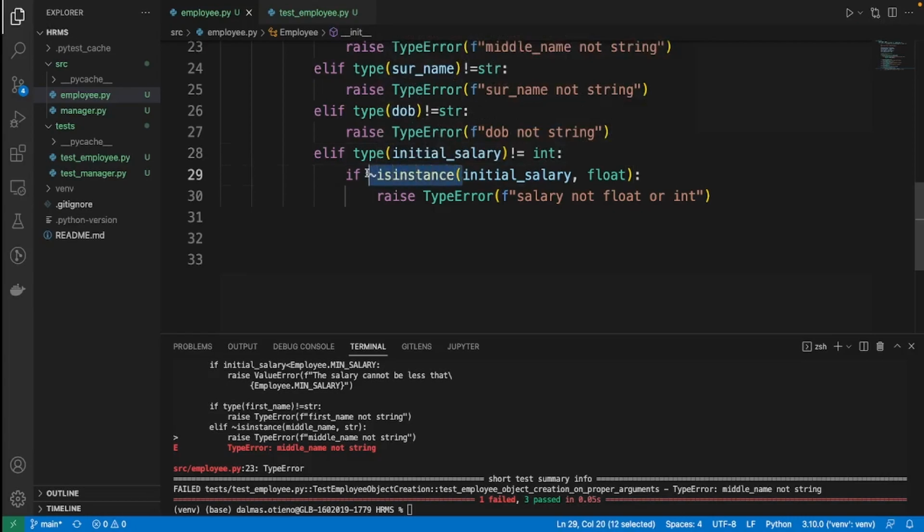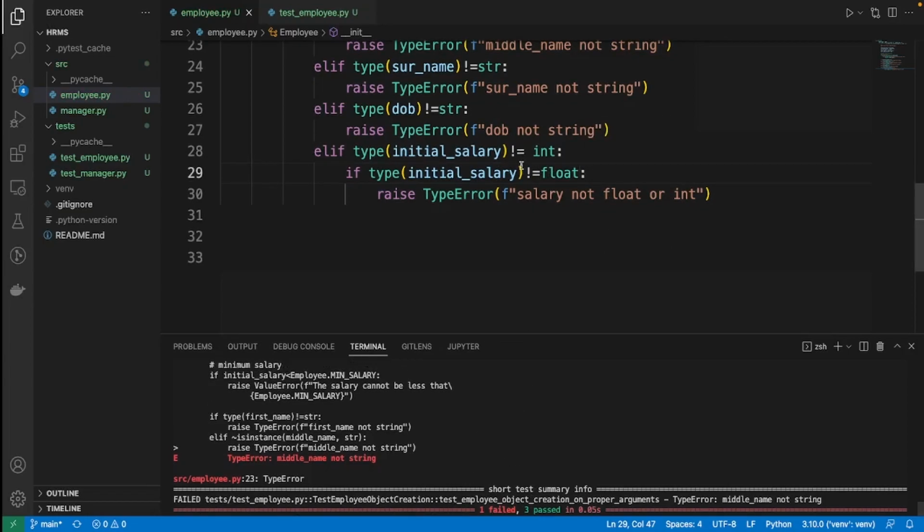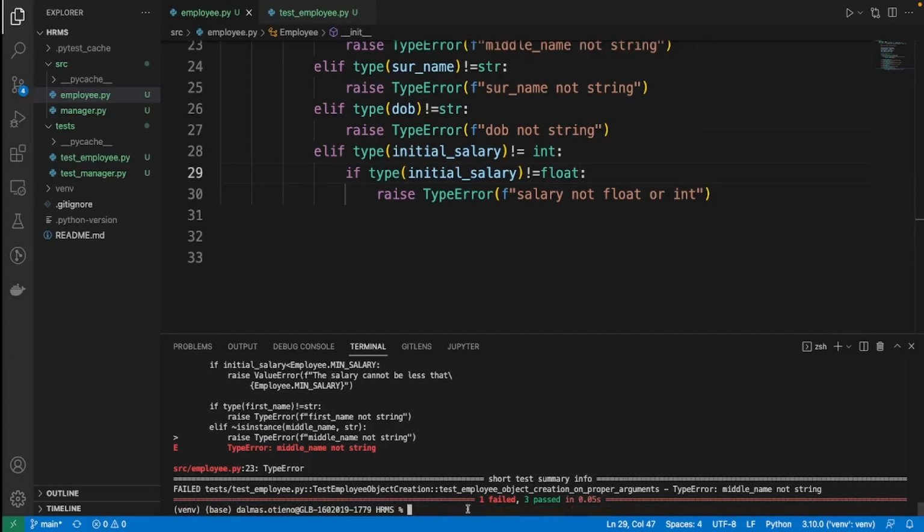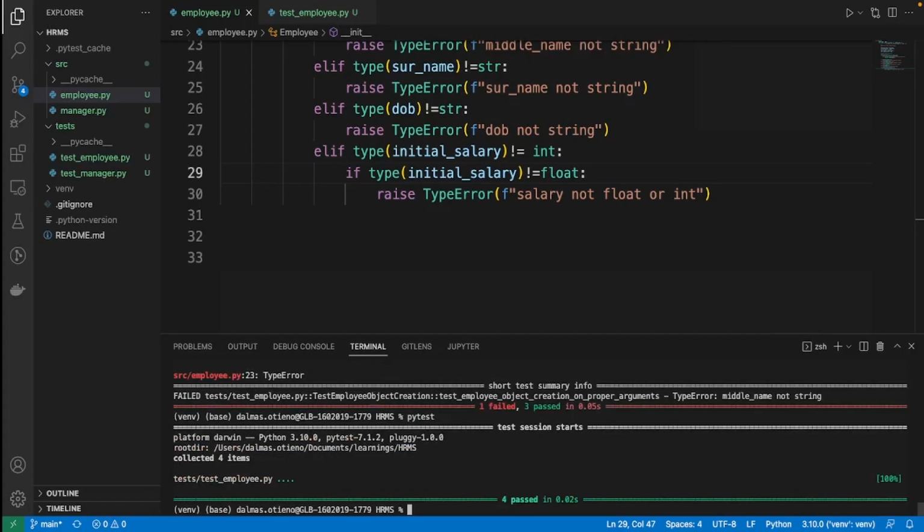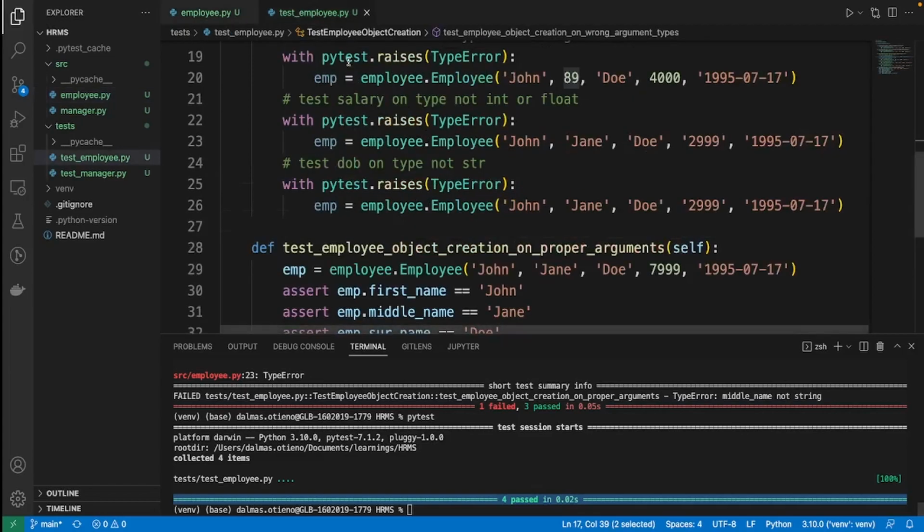And if it is not equal to integer, we're going to check if it is not equal to float. Okay, so let's do our pytest again. Yeah, voila, so everything is passing, our pytests are passing, and things are fine for the tests that we have written here.